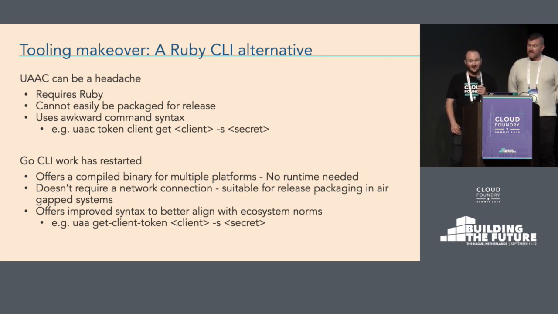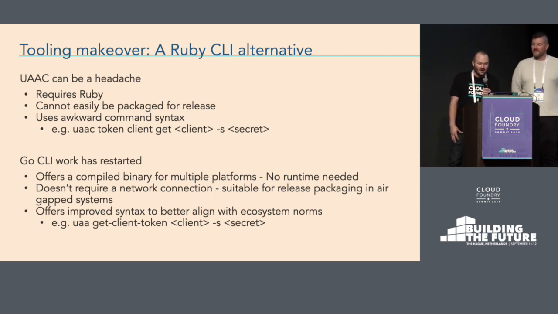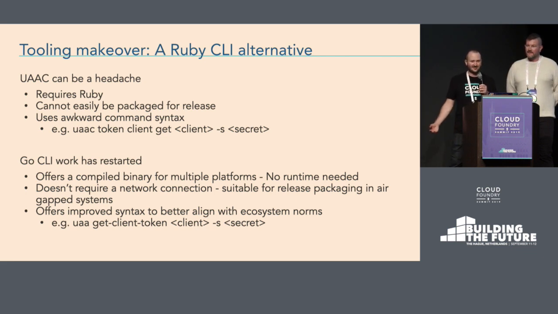Anyone that's had the experience of trying to get Ruby working in Windows? Yep, I see. Yeah, someone's had that pain. Yep, corporate proxy, all sorts of fun stuff. It can be difficult because it's not just installing Ruby, it's getting all your gems and all that. Obviously, with an air-gapped system, you're going to have problems with network. And also, the command syntax is a little bit disparate from other Cloud Foundry CLIs. This is an additional mental burden that's really not needed in an already complex system.